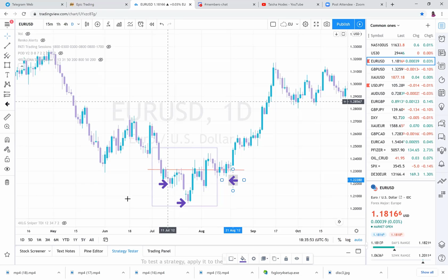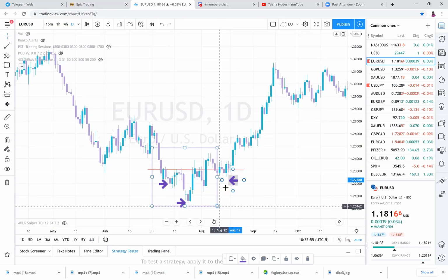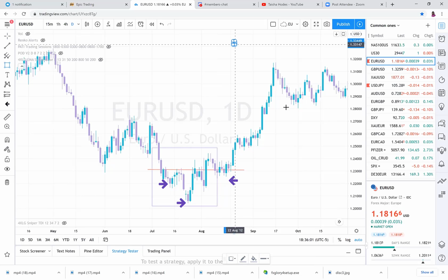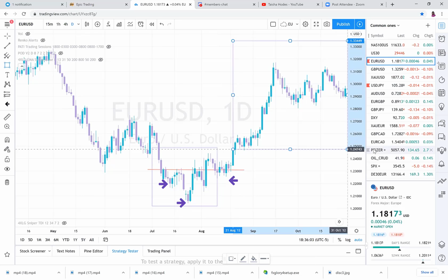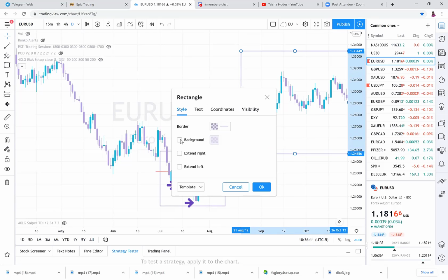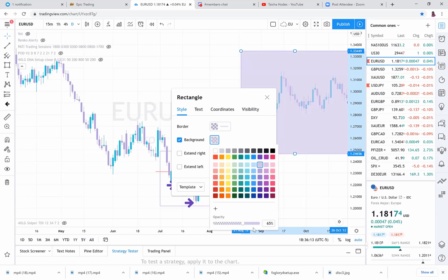So if I'm trading EU and, let's say none of this is here, so I don't see any of that. Let me fill it in. Let's make it a little darker so we can't see the candlesticks.